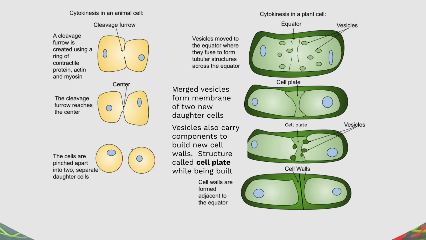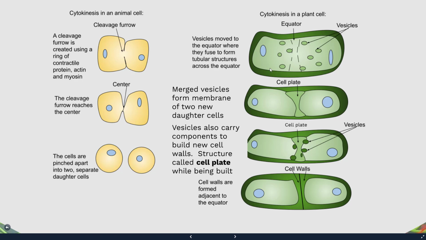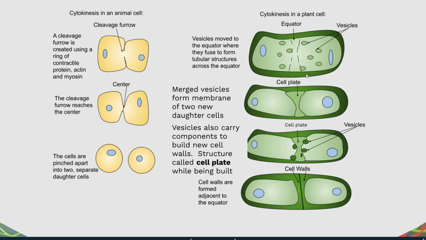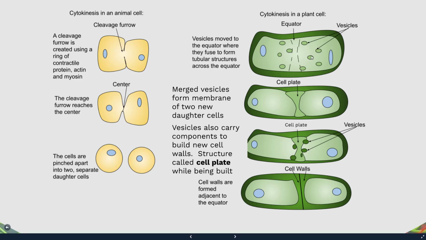That's for animal cells. Now, plant cells have cell walls, so they can't simply pinch in half like the animal cell did. Instead, the way that plant cells divide during cytokinesis is they produce many vesicles that contain the components to build a new cell wall. So they start producing all these vesicles, and those vesicles get shipped to the center of the cell where they merge together, into like one big blob of membrane. In effect, what we've done is we've created a membrane down the middle of the cell. And so we'll have the membrane of what will be one daughter cell here, and the membrane of what will be another daughter cell right there.